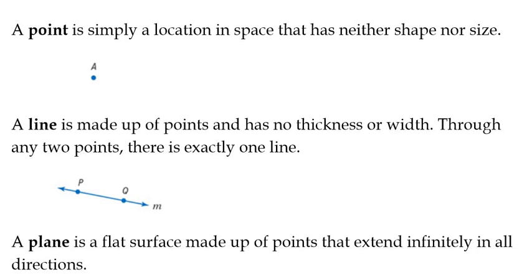Undefined terms are just terms that we can't define using already known words. Those three undefined terms are Points, Lines, and Planes. So let's take a look at what the definitions of each of them are that we try and make as best we can. A point. It's a location in space that doesn't have any size or shape. It's represented by a small dot, as you see here. And you can see there's a capital letter here for a point. So how can we name this point? Well, we can do it two ways. We can name it using the word point. You can go and say, it is point A. Or, we can just simply say, A. A capital A.